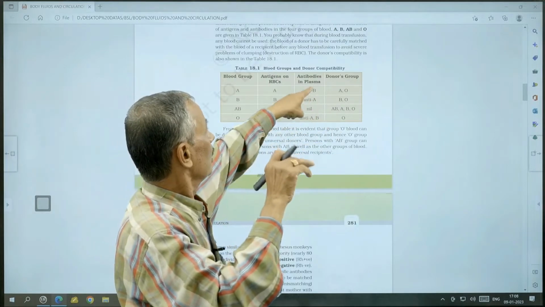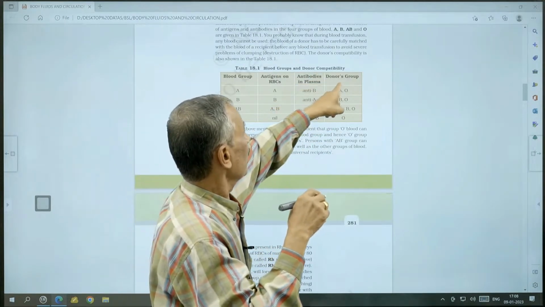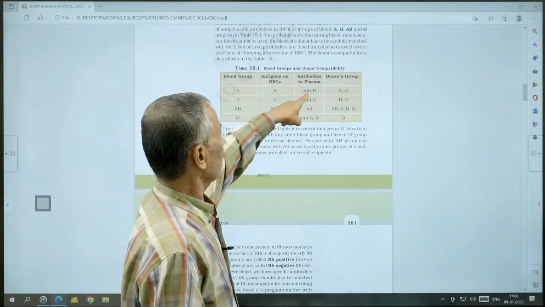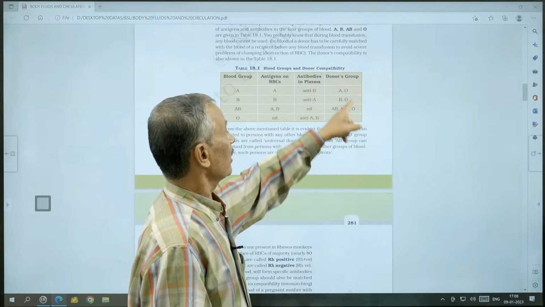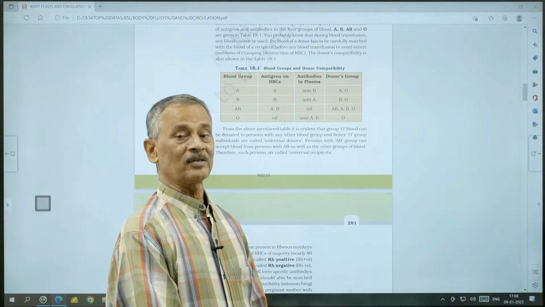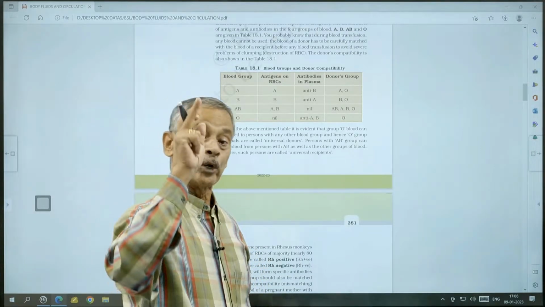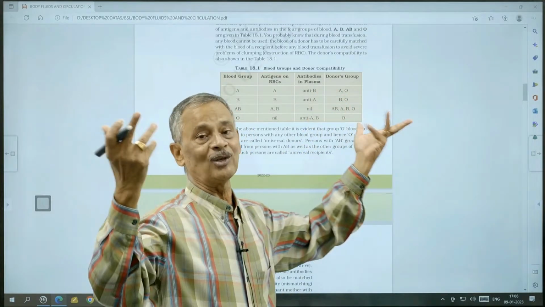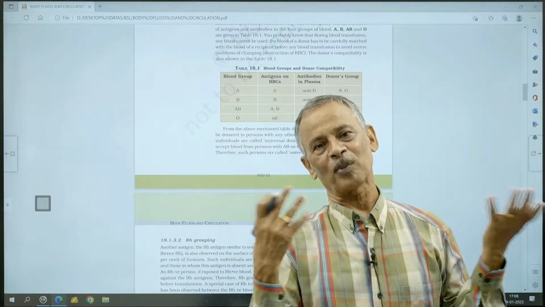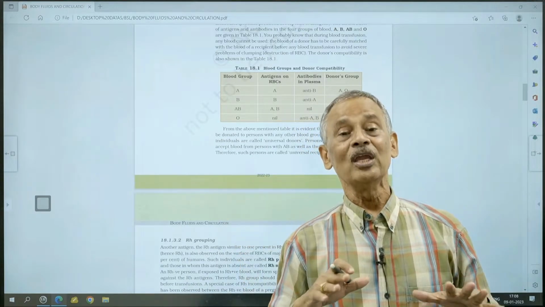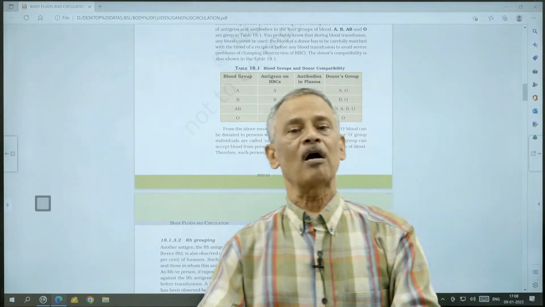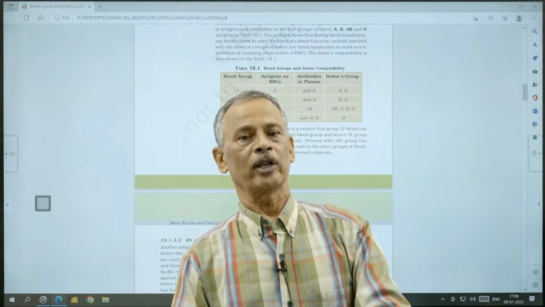Okay. Donors group, that is, from whom I can receive. I am A group. I can receive from A and I can receive from O group. Why can I receive from O group? In blood transfusion, I told you, it is the donor's antigen that matters. O group is having no antigen at all. So whatever antibody I may be having, no problem. He is having no antigen. That is why an O group person can donate blood to anybody. So O group is called universal donor.